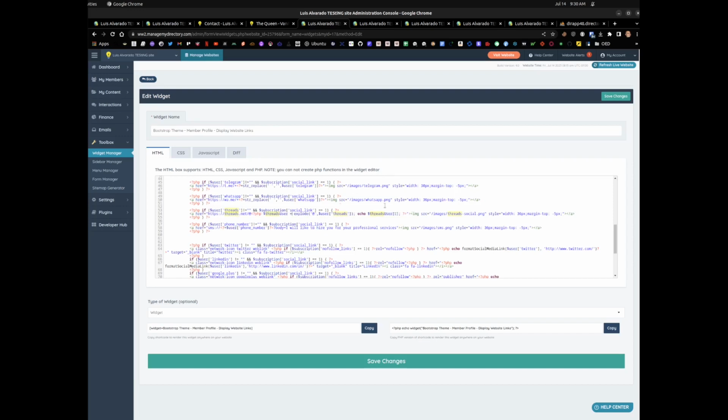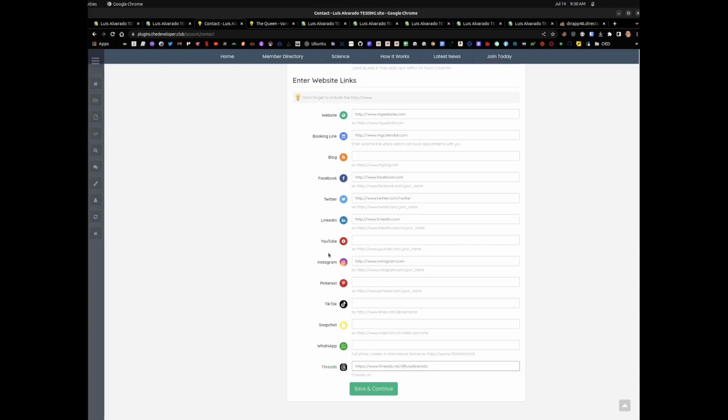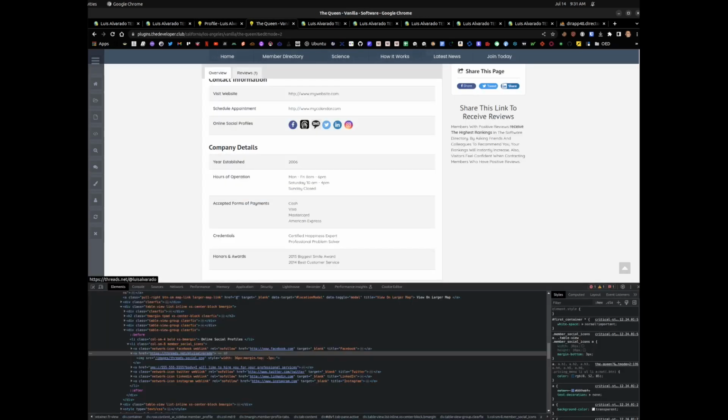Okay. Once you've done that, then if you go to the profile and you save it, you can see my URL here. Okay, especially the at there. We save it, you'll see reflected the same way here. See, so if they clicked it, they actually go to the threads and that's it.